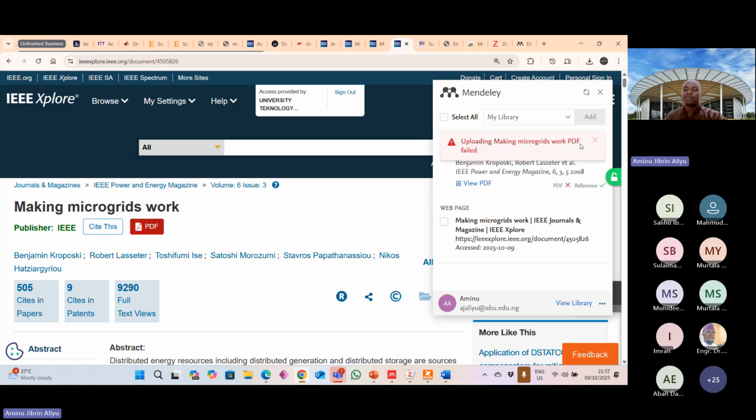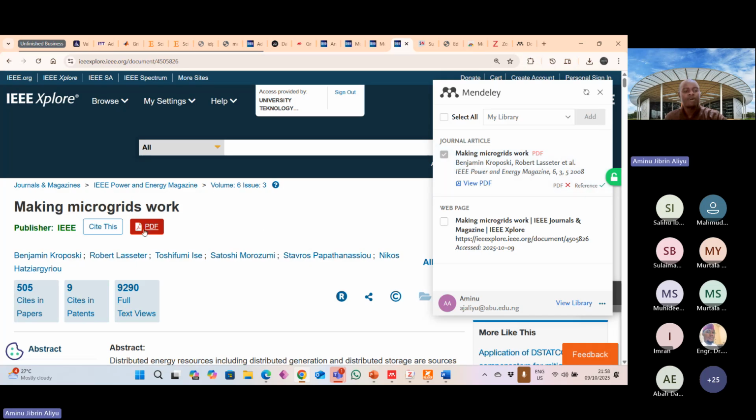When we click on Add, it has uploaded the reference, but it was not able to get the PDF. Why? Because the PDF is not open access. It requires a subscription. So the PDF is not available, but it has been able to take the reference.